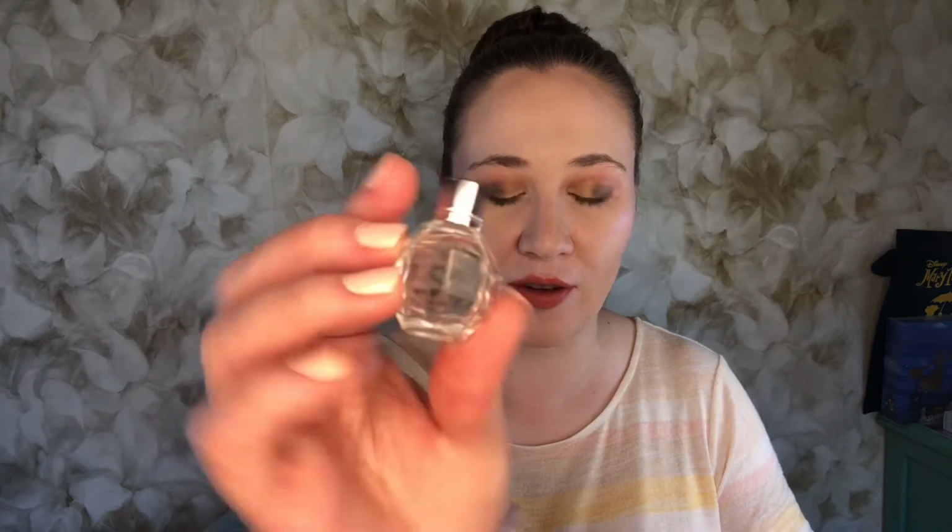And then the beauty offer, one of the beauty offers that I redeemed for is Flowerbomb by Viktor and Rolf, and this is the mini size. I think I already have a mini size of this, but I could always pass this along to a friend. That's why I decided to get it, because I have some friends who, even though they're not really into perfume, they're into miniatures, and if I have extra empty bottles, I try to pass that on to them.